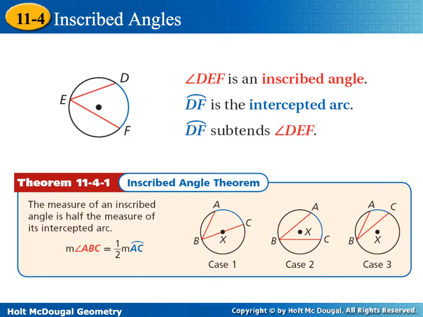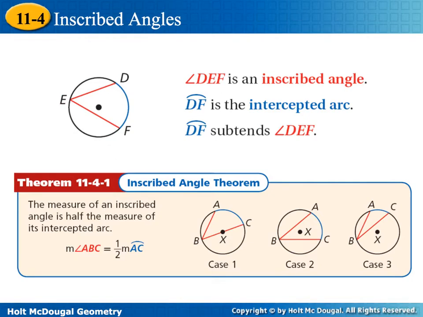For this example, this is the diagram you would have down for the inscribed angle theorem. Go ahead and draw this diagram out. The red angle is the inscribed angle. The blue arc is the intercepted arc. And so DF subtends angle DEF. Subtends is like a verb; it basically says these are paired up together. An inscribed angle has an intercepted arc, and where the arc subtends just means where they touch, at D and F.